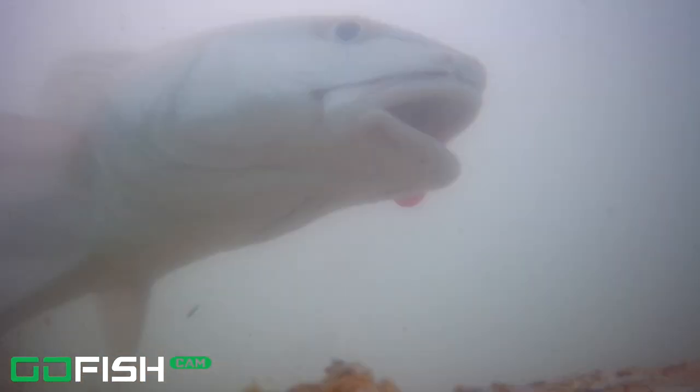I saw my rod going off from the shore. It was so much fun reeling that redfish in off the beach. I was actually shocked and super excited — it was honestly so cool. You can see that signature dot right in front of the tail. He's slapping the camera with his tail. It made me wonder: when I get a really big fish on here, could they possibly do damage to this camera? Because look — he's coming right in next to that camera, slapping it with his tail. We get the paintbrush all across the camera, which is so cool.